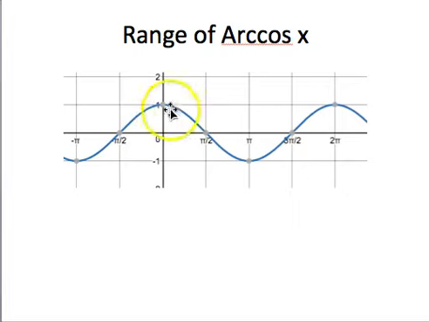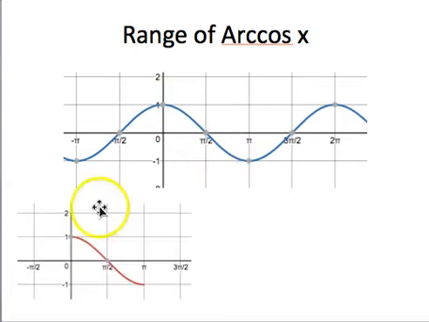Now, not negative pi over 2 to pi over 2, which I did for sine, because again, a horizontal line would hit twice. But how about from 0 to pi? That would give us first and second quadrant. Cosine in the first quadrant is positive and the second quadrant is negative. Indeed, this is the piece I want. I'm going to restrict the domain here to 0 to pi. Now it is one-to-one. Now it passes the horizontal line test.